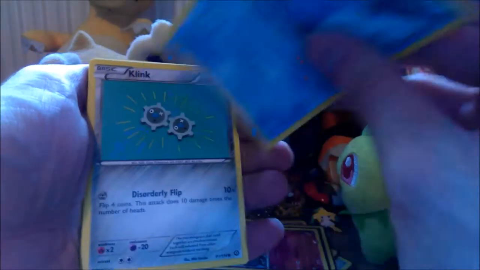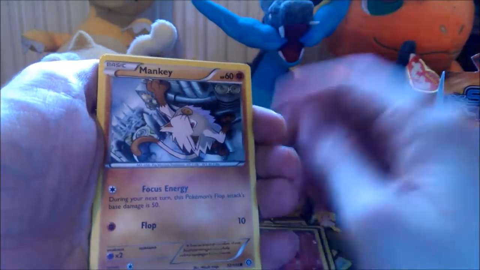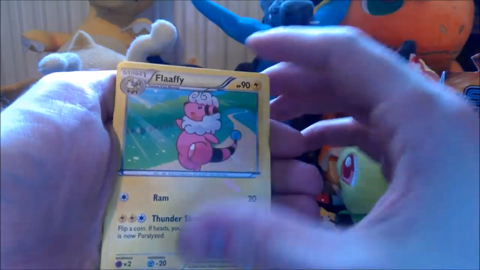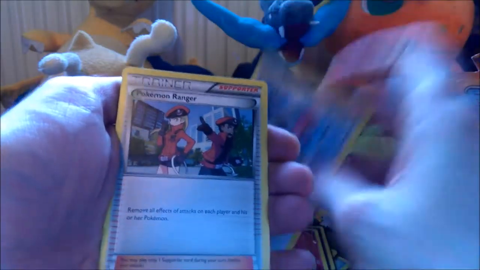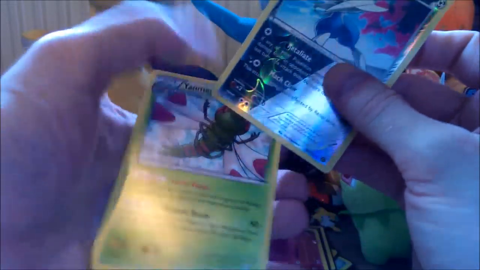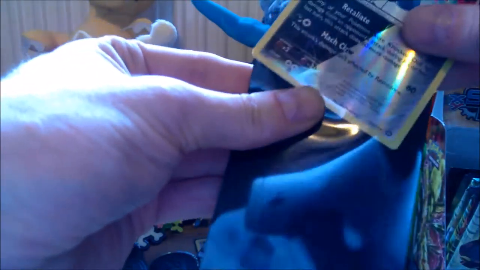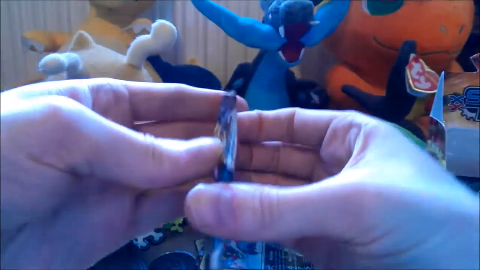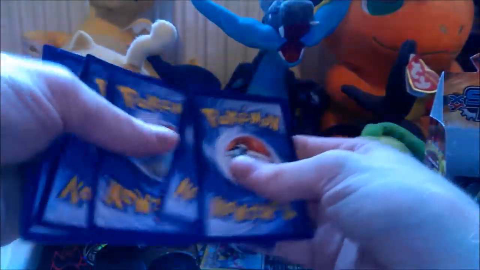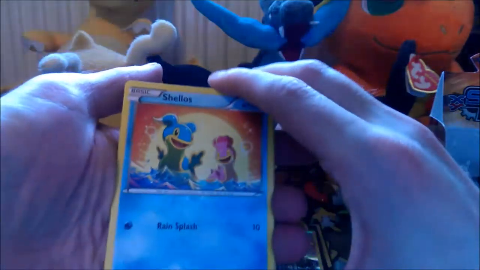So we start with a Mantine, a Klink, a Mankey, Fungus, Nidoran, Flaaffy, Fletchinder, Pokemon Ranger, and another rare reverse, which is a Bisharp, which goes with the actual holo I have as well, so we've got both those. Still no EX though, I'm surprised about that.